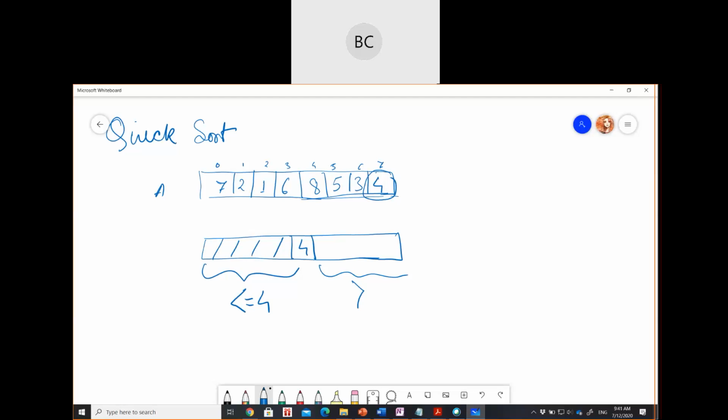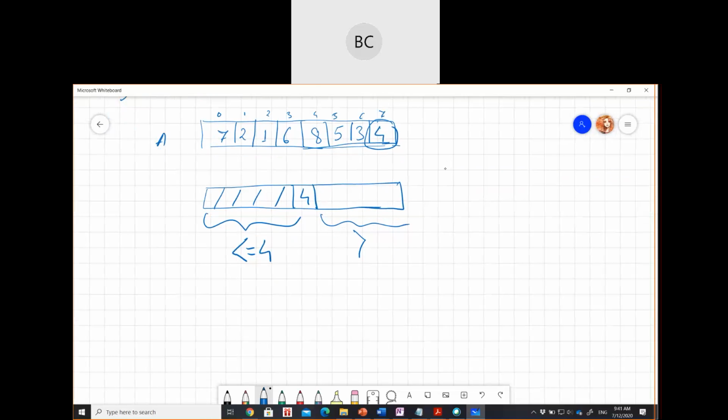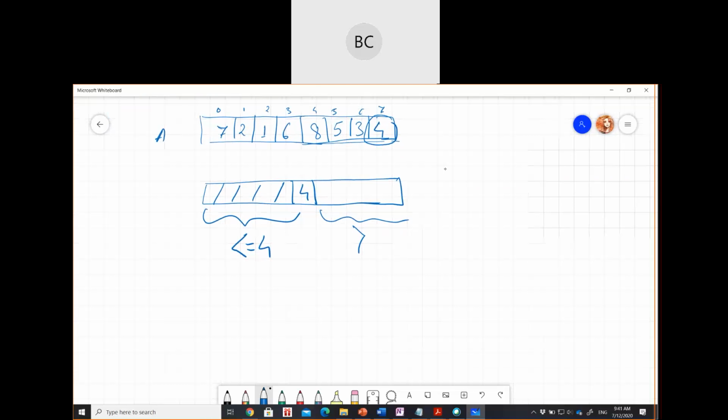So this is the general concept. If you do that, what can be the possible thing? What are the elements less than 4? It's 2, 1 and 3, right?